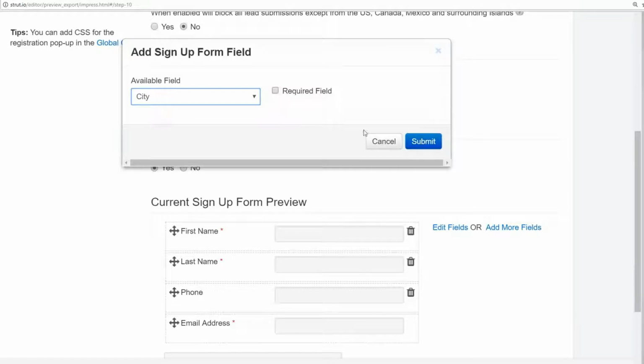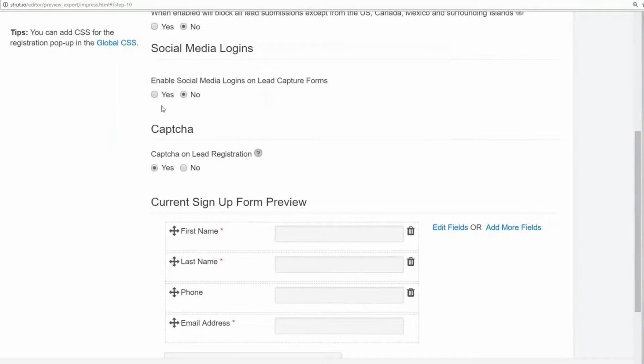Which brings us back to the point of a social login. A lot of people will go to your site, this will pop up that says, hey, sign up for an account. There's all these fields. They might not want to go through with that, but if you turn on this social media logins, they can just click the Facebook icon, they can just click the Google Plus icon, and it takes all that information from when they signed up for that social media account, and it gives that to you so they can sign in right there.